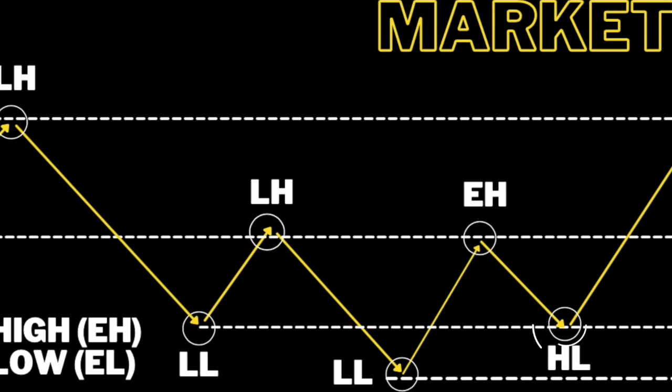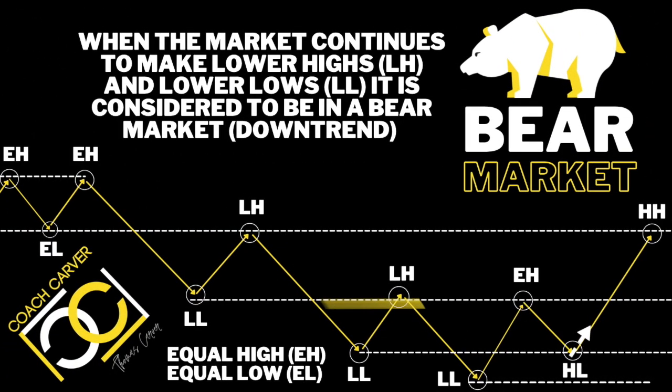higher low. It is at this point we see price push up, breaks through the neck of our inverse head and shoulders, creating a higher high. Now guys, when it comes to a bear market, when price is no longer creating lower highs and no longer creating lower lows, and in fact it's creating higher lows and higher highs, that is when we're going to see it flip to that bull market.